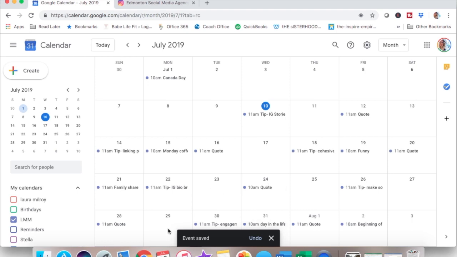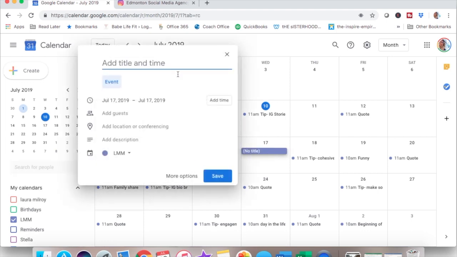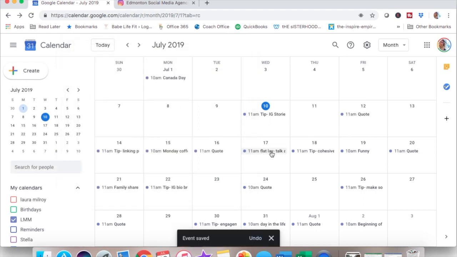So then we're going to go back and look, and I'm like, okay, what else can I talk about here? What's something of value that I can add to my audience? And so I can say, you know what, I'm going to do a flat lay, and I'm going to talk about creating custom photography. I know I can go in that day and just riff on how to do custom photography for your business. You know, easy peasy.